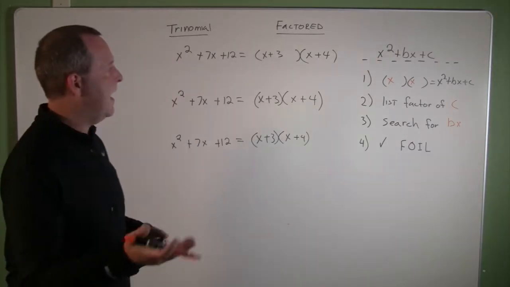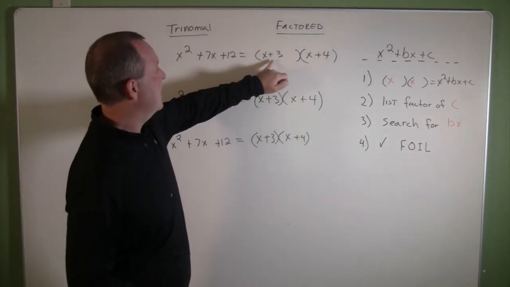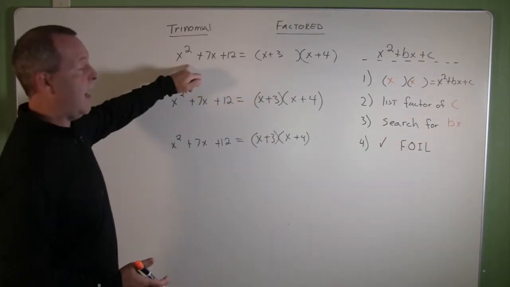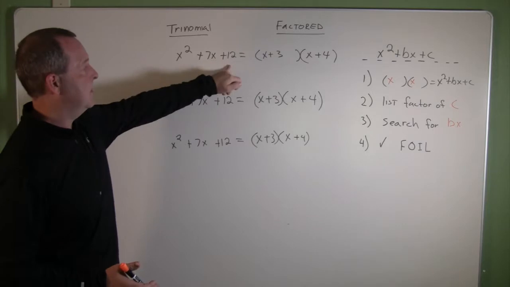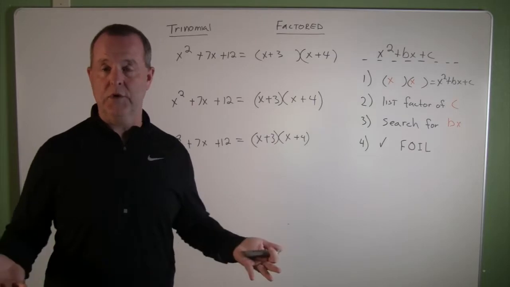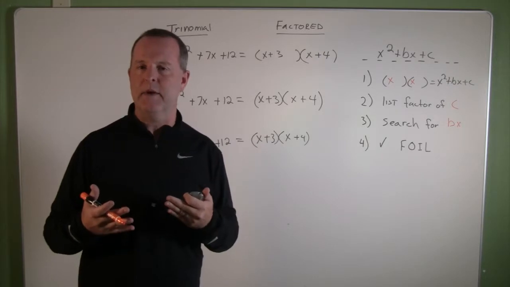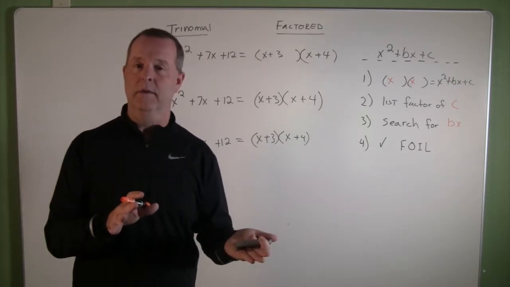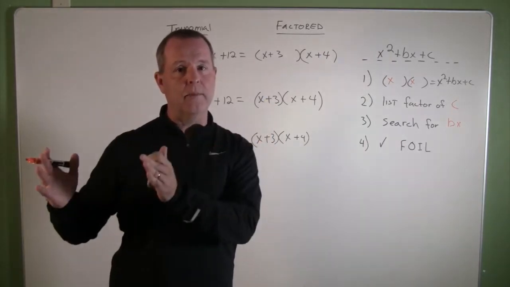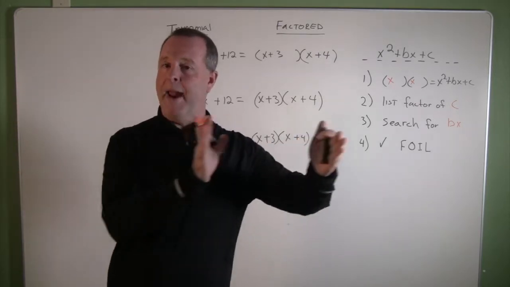And a trinomial, and I have a whole bunch of stuff on the board I'll walk us through, but imagine that we at one time learned how to multiply x plus 3 times x plus 4. When we did that, we got a trinomial, x squared plus 7x plus 12, with this very specific set of numbers. So the solution was a trinomial. What we're going to try to do right now is lead you through a process of how we start with a trinomial and go backwards to this factored form. We've learned how to go from factored to trinomial. Now I'm going to help you develop some strategies to go from trinomial back to factored.